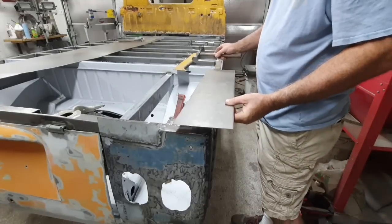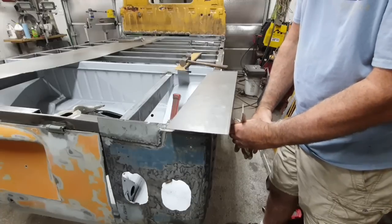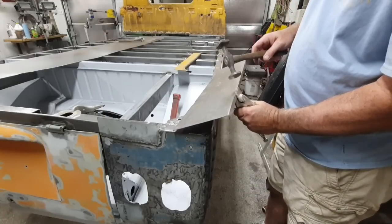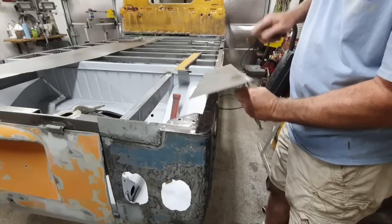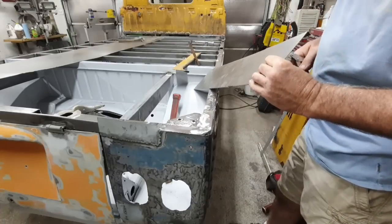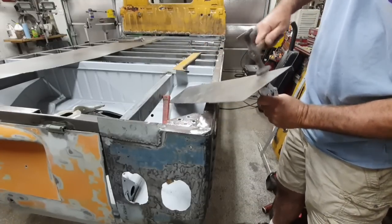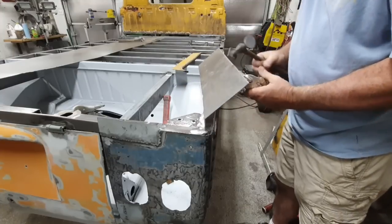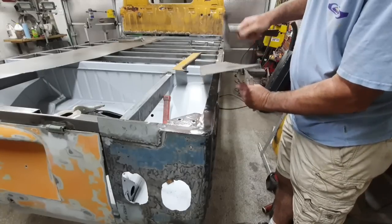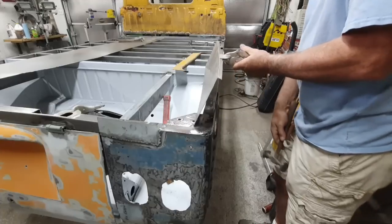You guys have noticed I'm using cold rolled steel versus the other stuff. I usually buy it as remnants, and I went to buy it at regular price at IMS Metal, and it was like twice as much money, $70 a sheet. Then I went to my metal supply for wrought iron, and it was only $38.